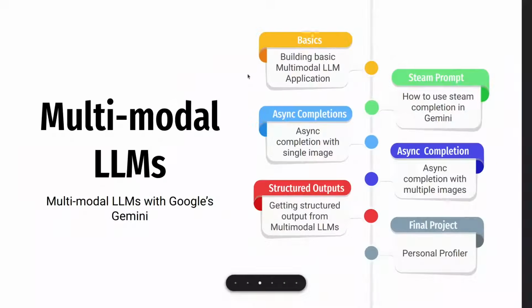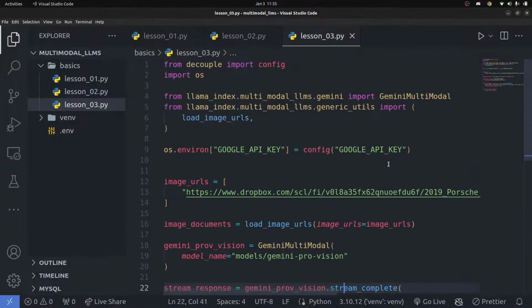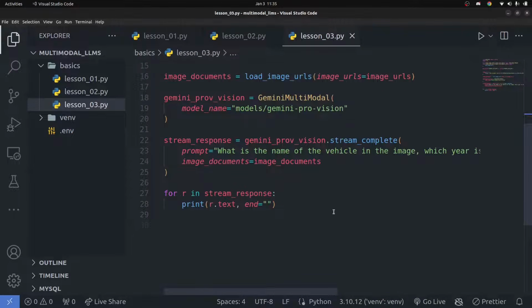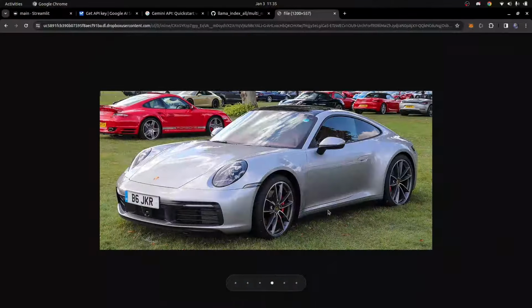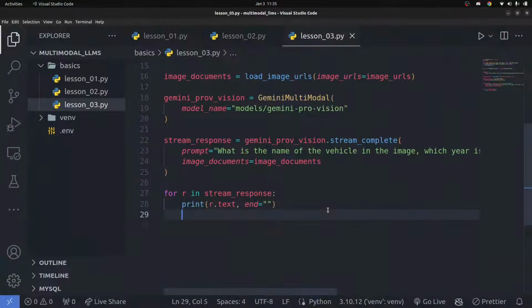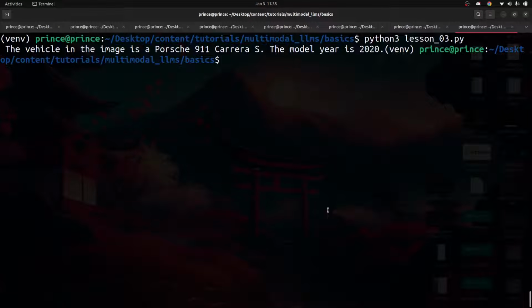Even in the image name I specified 2019, and you can see it in the URL, but it said 2020, which is not that far off. So you can upload an image and have conversations about that image. You can even ask what the top speed of this vehicle is, and it should hopefully give you that information correctly. That's a Porsche 911 Carrera.